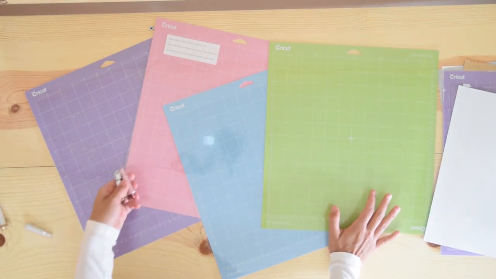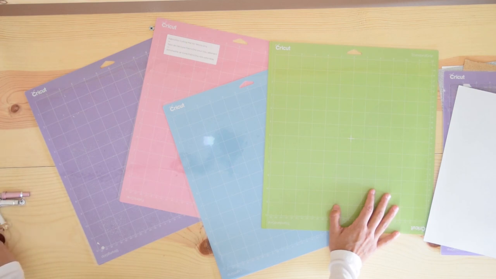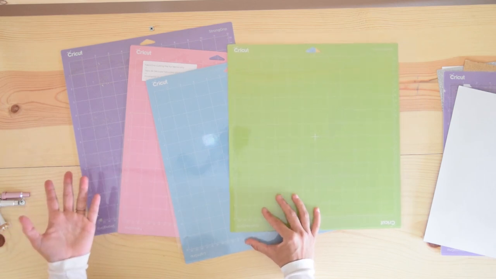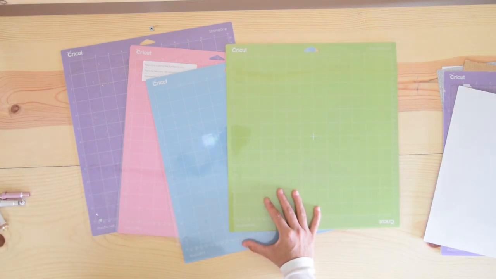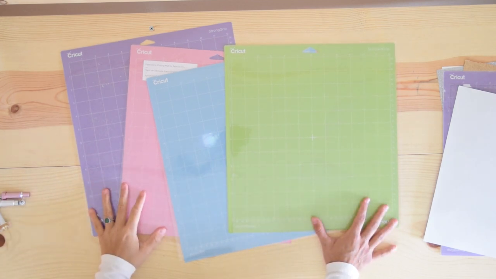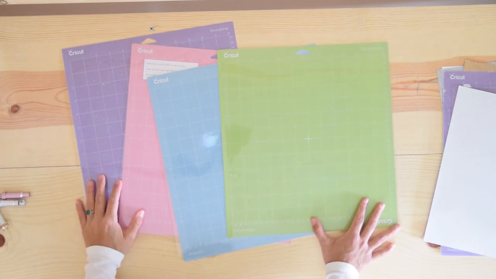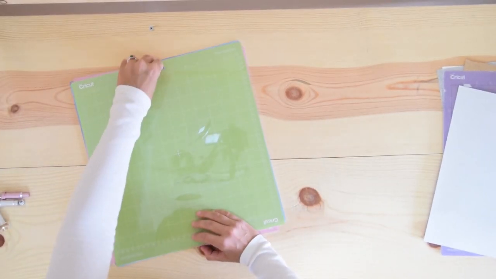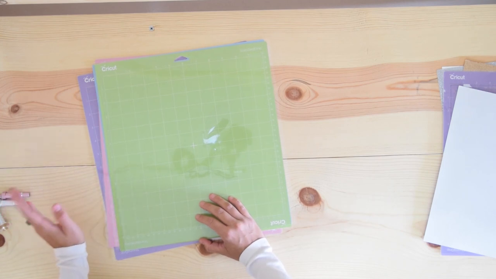So there you have it. These are pretty much all the things that you need to know before you get started. Just have fun, enjoy the process. I cannot tell you how confused I was when I first started with my Cricut. I just couldn't understand why do I need to learn so many things. And that's why I want to teach you how to get around to everything. Make sure that you check the article that I'm going to link down in the description box so you understand better about the mats and all the things that you need to know. And that's it. Let's wrap this video up. If you learned a lot about the Cricut mats today and you enjoyed watching this video, please go hit that subscribe button and ring the bell so you get informed every time I upload a new video to this YouTube channel. It really helps me and I would love to have you as a subscriber. I'll see you on the next video. Bye.